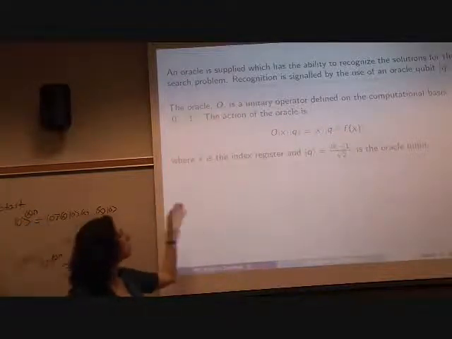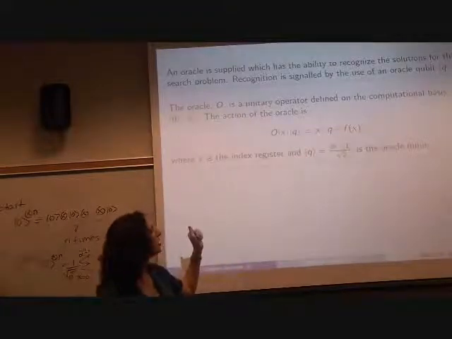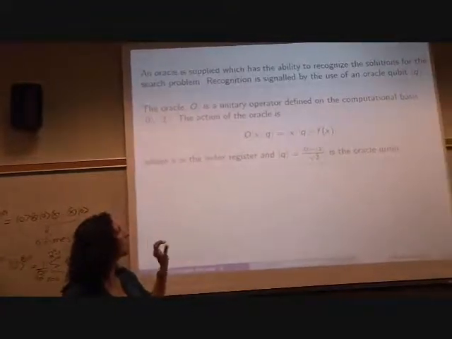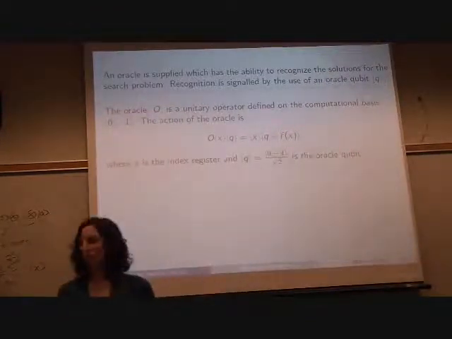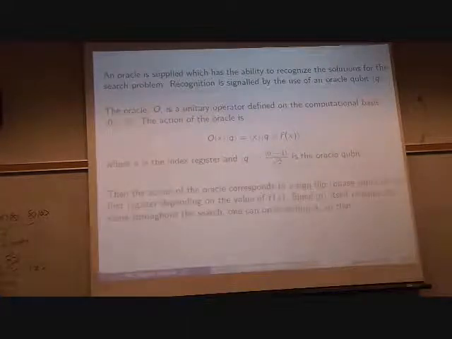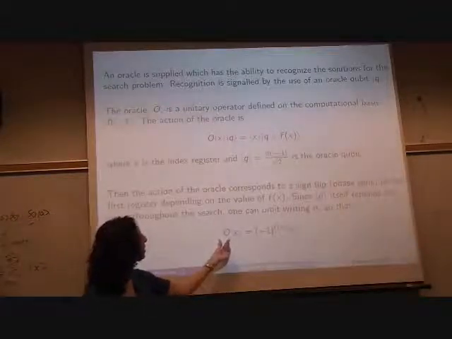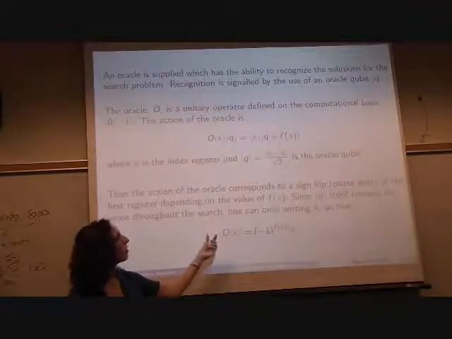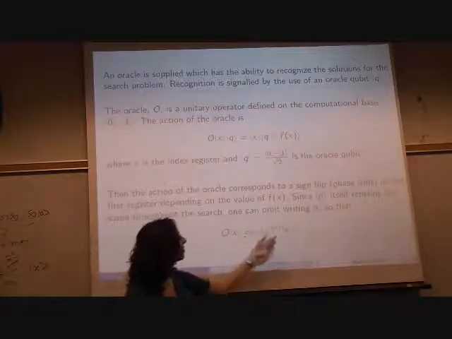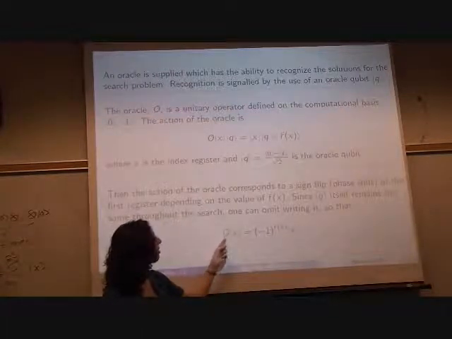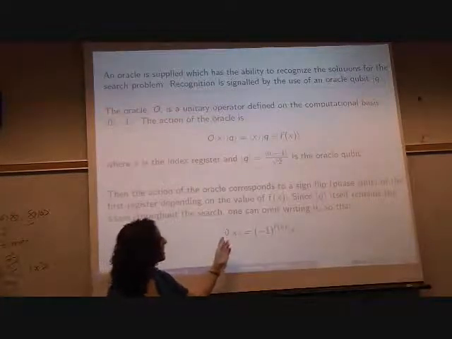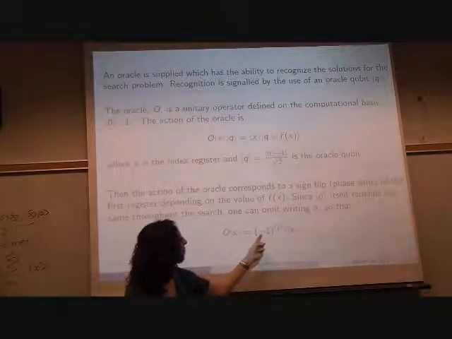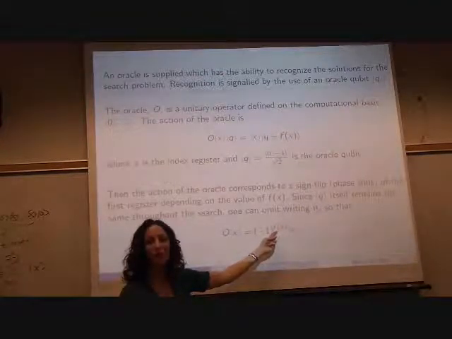What happens is the Q throughout the computation remains the same, and because of that, we omit writing it. And this here means addition mod 2. For shorthand, this is what we write. Because the qubit Q remains the same, that's your oracle qubit, you just omit it. You don't even write it here. So the action of the oracle on an element from your computational basis gives you this. It's going to flag it according to the result of f of x of that function.